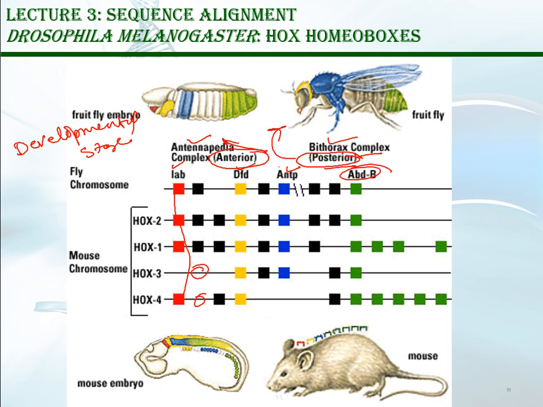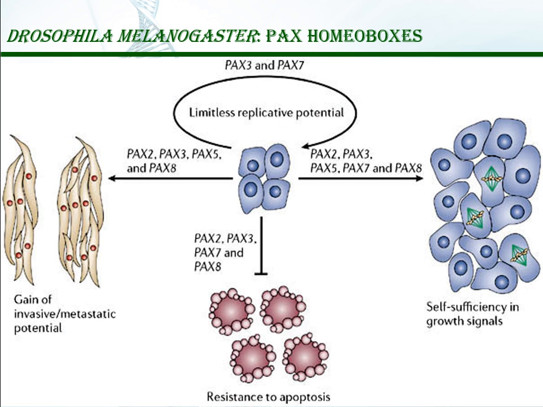In Hox3 this is not going to be found. In a fly chromosome this is not found here, but it is found here, absent. This is common. This is common. It means AVD genes are common. Antennapedia is not found in Hox4, but it is found in Hox2, Hox1 and Hox3. So when we do the alignment with the Hox2, Hox1, Hox3 and Hox4 gene sequences, we can easily detect the absent gene sequence from the whole sequence of their particular gene. So Drosophila melanogaster has homeoboxes.